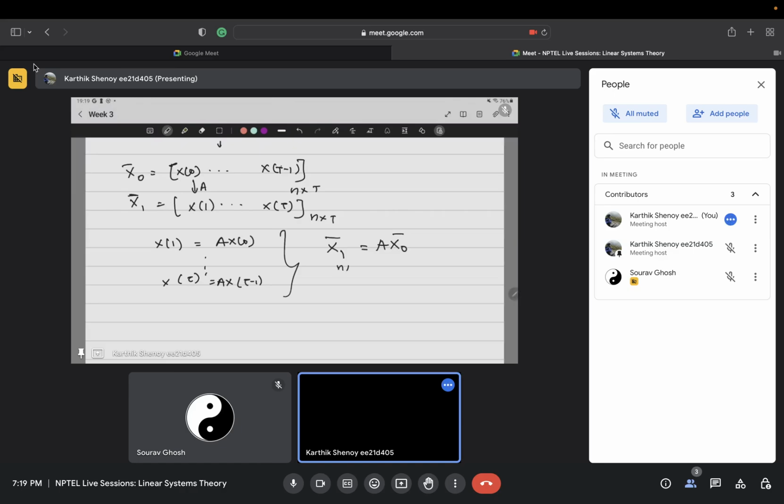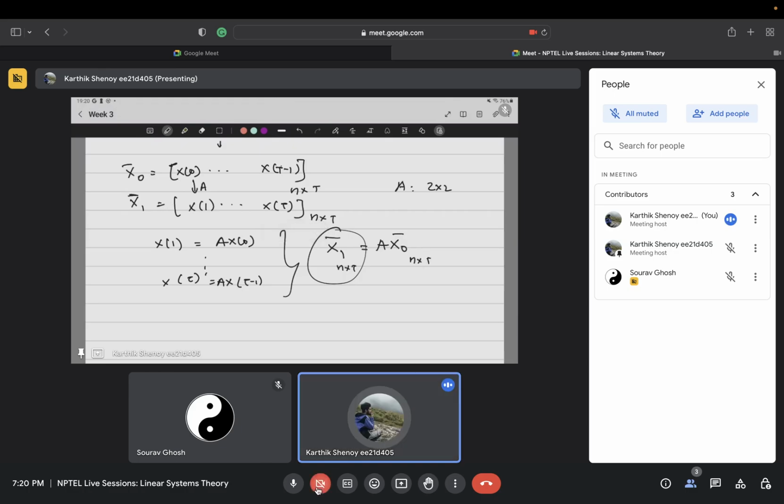Now these are not square matrices. And the other thing is, this might contain unwanted information. You don't need that much information to estimate A. Okay. So let's say A is just 2 cross 2. Let's say you collected thousands of samples from some process, some chemical process. So you have collected that many samples, and you are trying to estimate the system model. So how will you estimate the system model in this case?